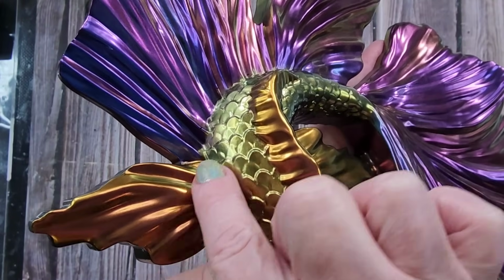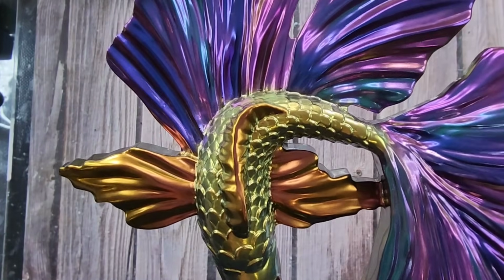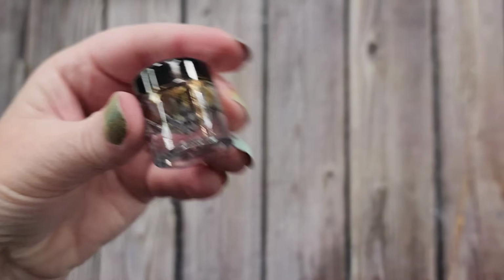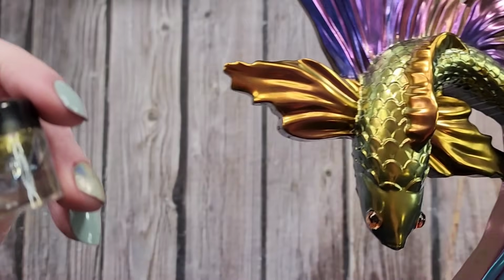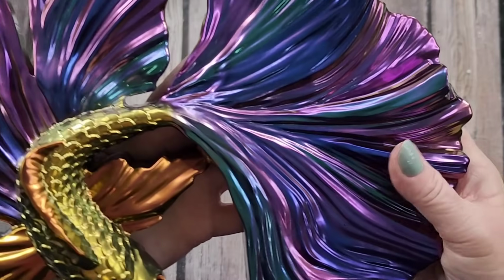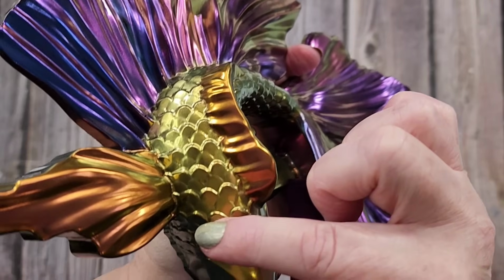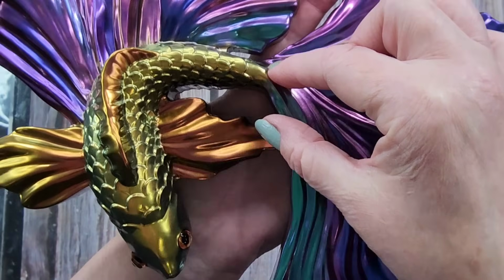Look at that. So this bit here, this was the maple. And this is the one that I didn't get to show you because I was not concentrating. That was maple. And then the body with the scales was gold. All right. Oh, it looks so pretty. Love it. So it's got this sort of coppery tone and across there as well. And then the body has got the scales all the way down here.